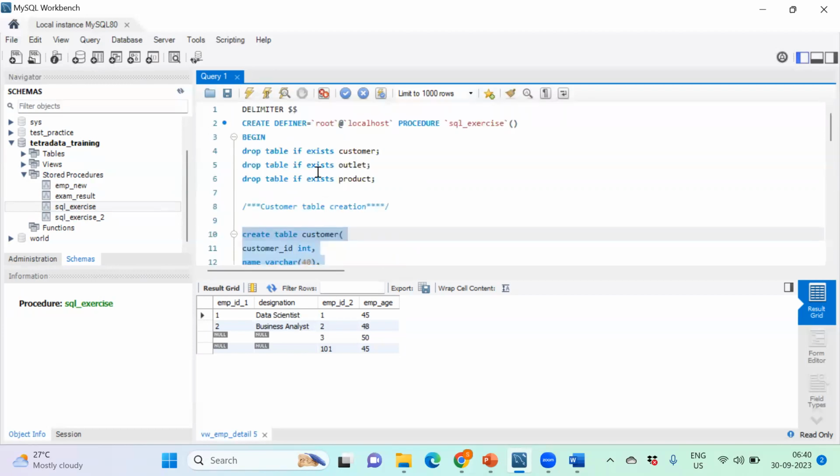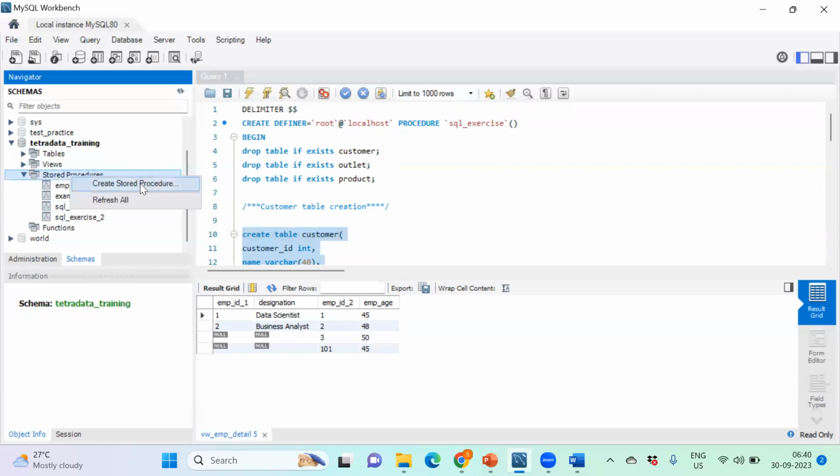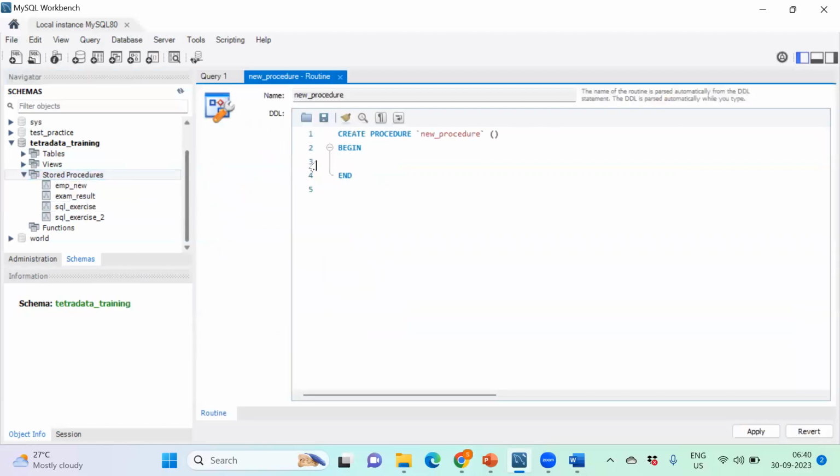If you are going to create any stored procedure, the better way is to right click on it and create a stored procedure, and a new one will be created. These are the mandatory keywords for creating a stored procedure: CREATE PROCEDURE, then a user-defined procedure name, and open brace, close brace. Then the two mandatory words should be there: BEGIN and END.